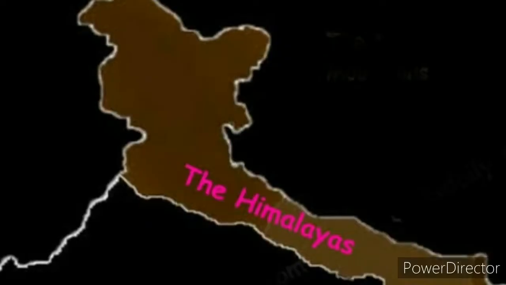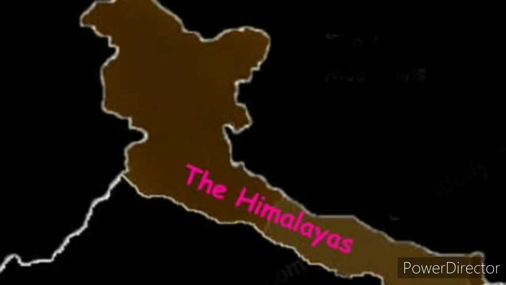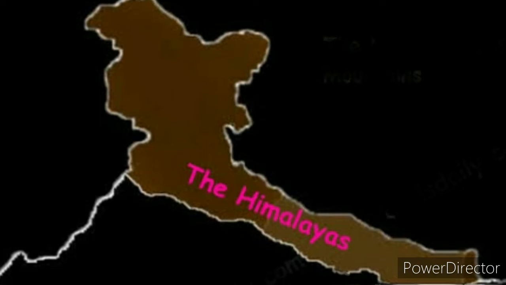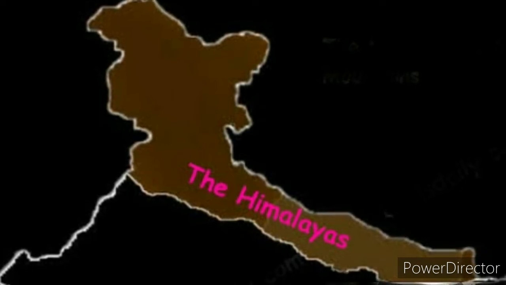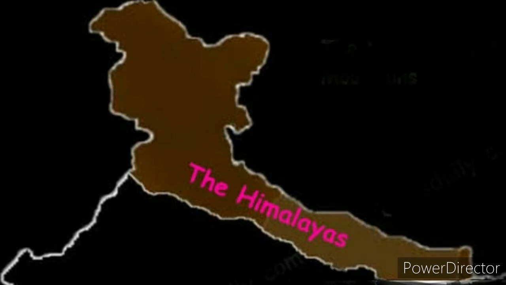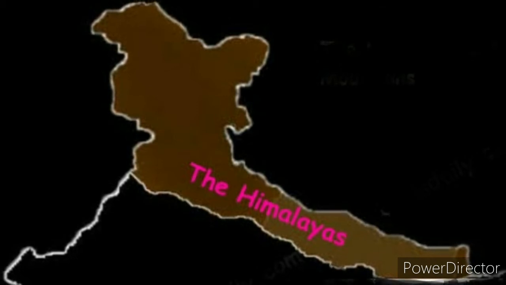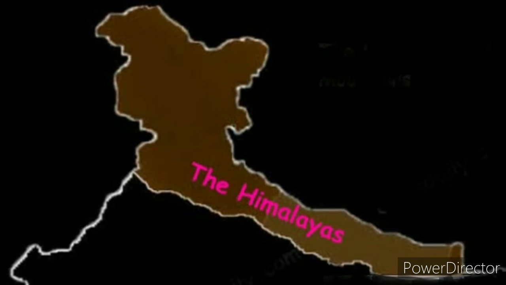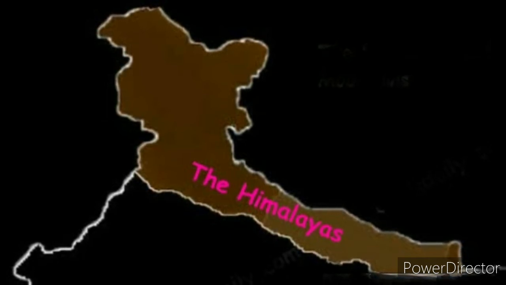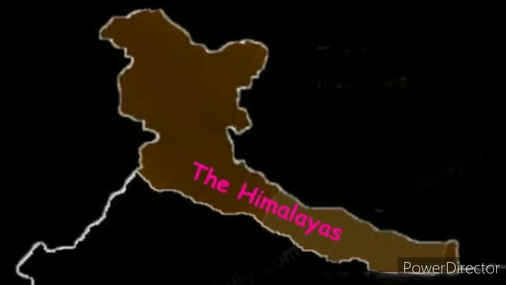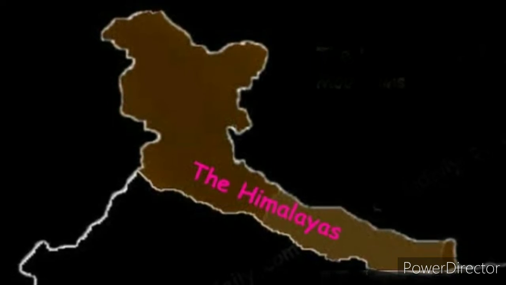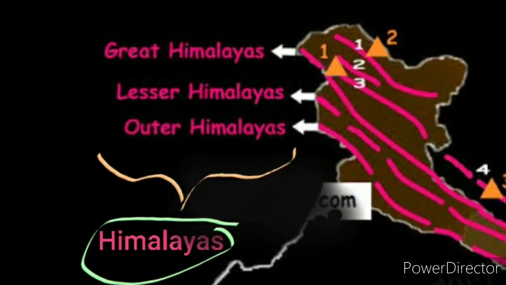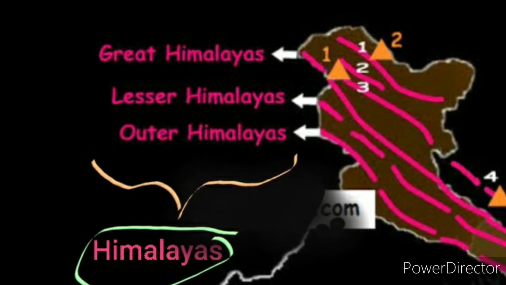Next you are going to learn about the Himalayas. It constitutes the core part of the northern mountains. Already I told you Himalayas are the young fold mountain, isn't it? It was formed by the movement of the Angara landmass in the north and the Gondwana landmass in the south. The Tethys Sea found between them was uplifted by the compression of these two land masses, and the resultant landform was the Himalayas. The main divisions of the Himalayas are Great Himalayas, Lesser Himalayas and the Shivaliks.